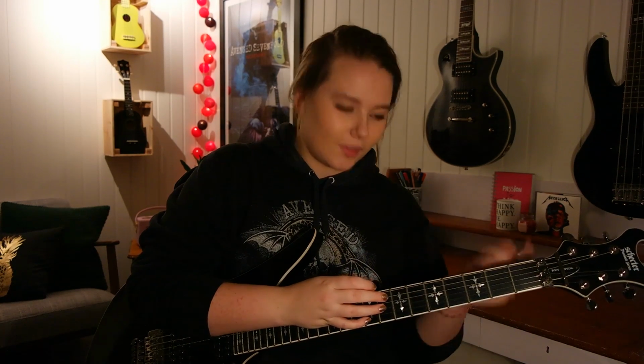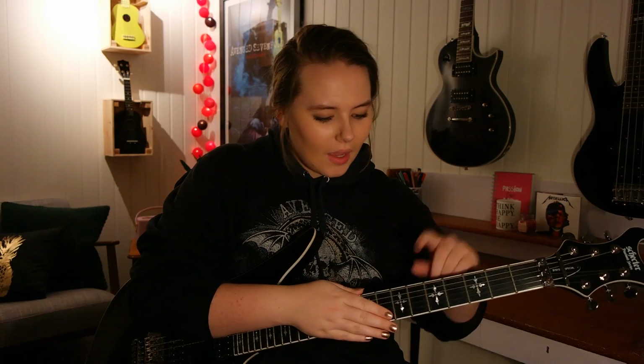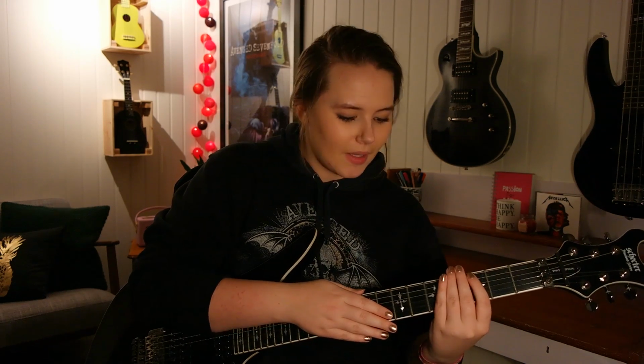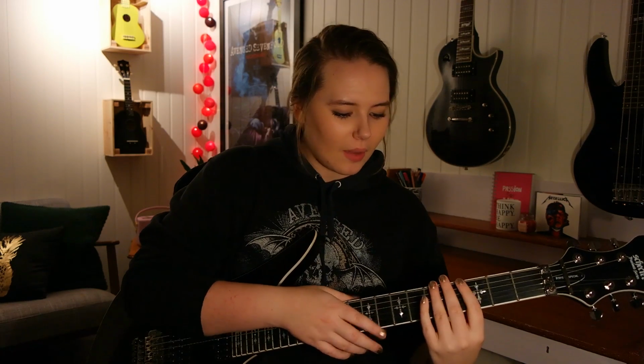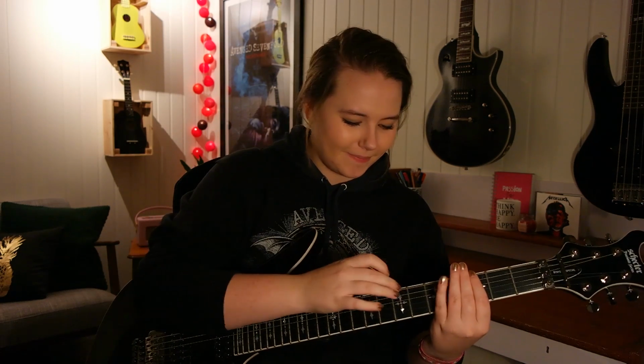So you have sort of that, and then you tap on the 7th fret of the A string and you pull off to the 3rd fret of the A string twice. And then you have the exact same notes on the low D string, so you tap on the 7th fret of the low D string and you pull off to the 3rd fret and you do that 4 times.